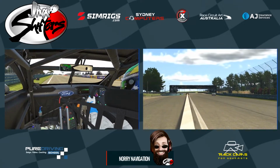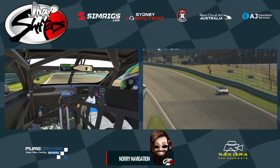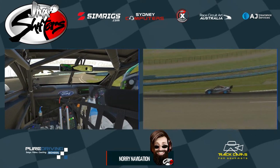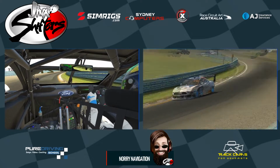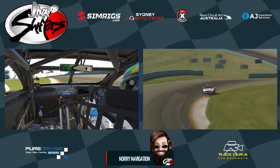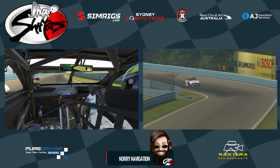Firing it down the main straight, building up to top speed now, doing about 220 above the line there, down into turn 1. It's tricky downhill, you've got to keep the rear of the car in line with the front of it, and make sure you don't end up running off the road too far there. Nice short run into turn 2, and it's really tight up through the wall here, and it gets really close in on each side, so you've got to watch it and make sure you don't overcommit to turn 3 there as you climb through.